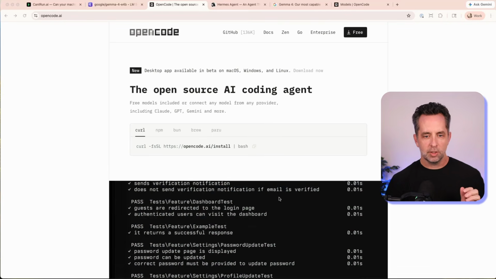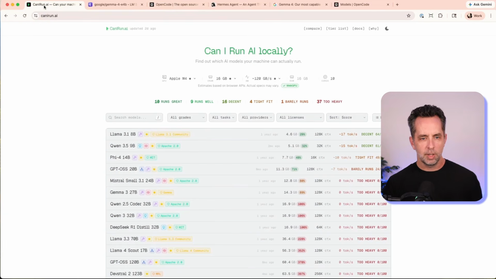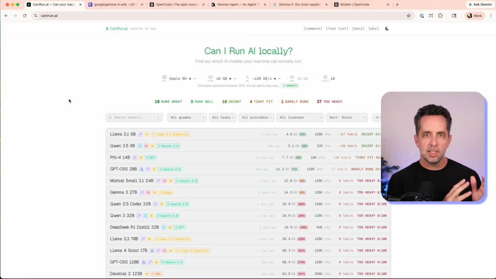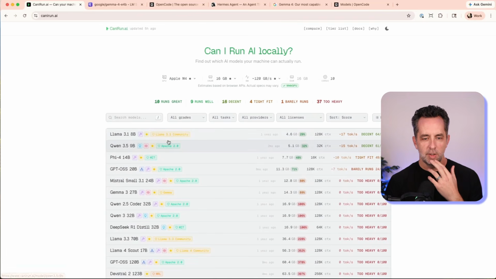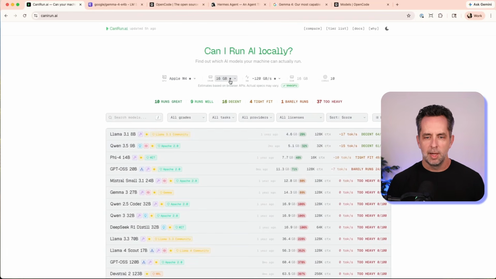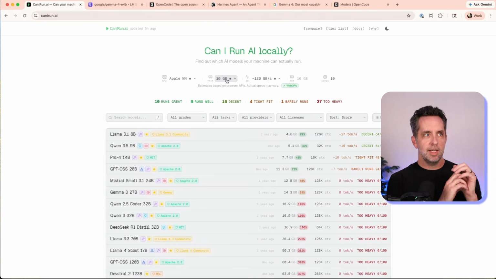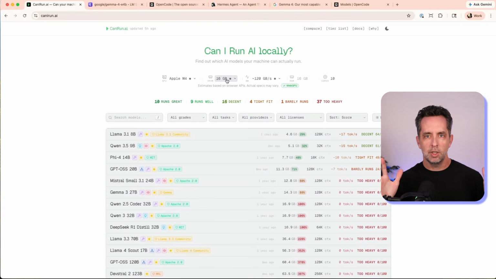Okay, so first things first, here in the browser, go to canirun.ai, and it's going to tell you if you can run local models and what local models you can run. And I'll just give this a refresh here. So on my machine, which is Apple M4, MacBook or Mac Mini, 16 gigabytes of RAM. So not a hugely powerful computer here. This is the same actually as the specs on my 5-year-old laptop. It was top of the line, and this is kind of a $600 bottom of the line Mac Mini.